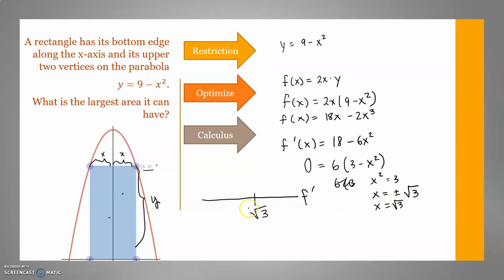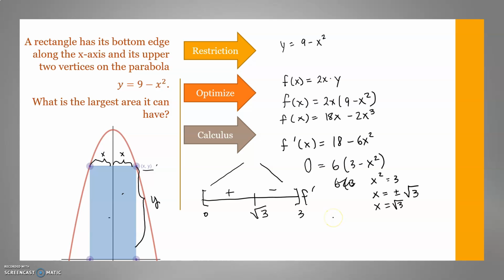If I put something smaller than the square root of 3 in, and because of the way I set this up, I'm going to go from 0 to 3, because then I'd be at the x-axis. If I put something smaller than the square root of 3 in, I do 3 minus that squared, so I would have a positive value. And if I put something larger than the square root of 3 in, I would have 3 minus that squared, and I'm subtracting more than I have, so this would be negative, and that means that my function is increasing up and then decreasing. So square root of 3 is the x-coordinate of a maximum, and that's what I want to know.